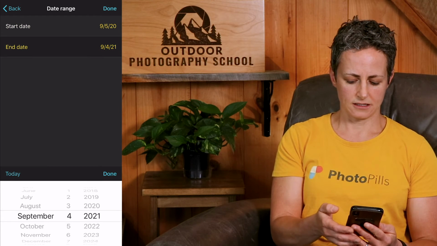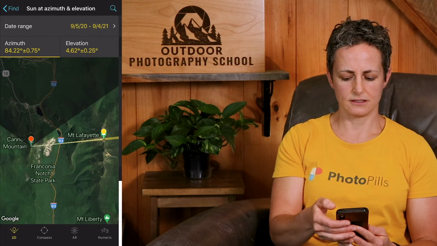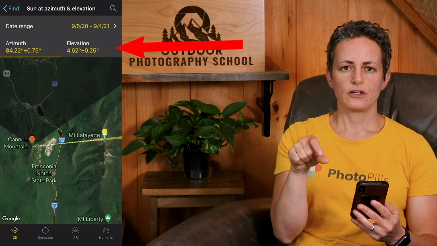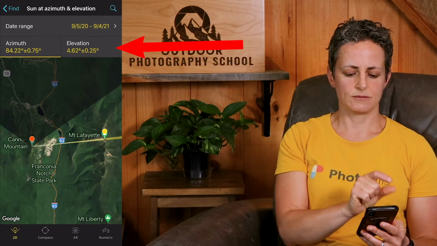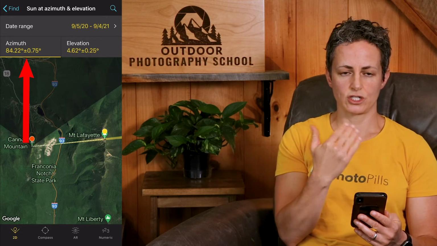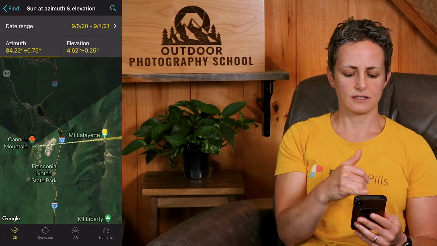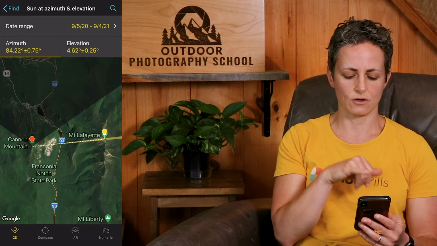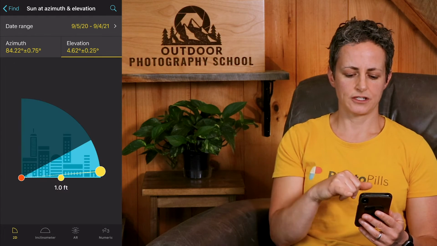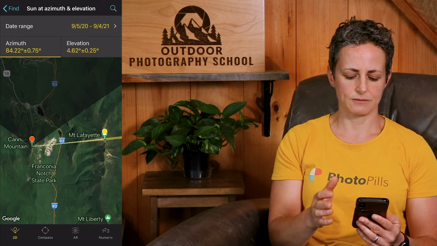And for my end date, I'm just going to put in one year from now and click done. Now, under the date range of the top section there, you see two options, one for the azimuth and one for the elevation. A yellow line highlights whichever box is able to be edited. So, for instance, right now, the yellow line is under azimuth, and so I can edit that if I choose. And if I click on the elevation box, the yellow line moves over there. Okay, so I'm just going to go back to azimuth for a moment.